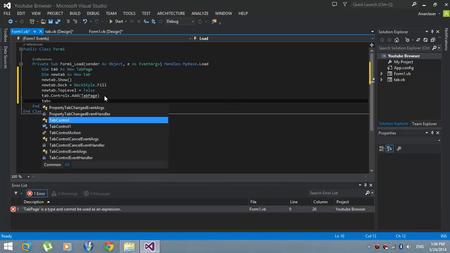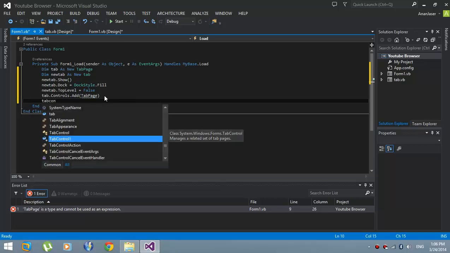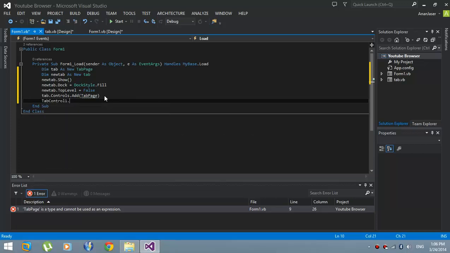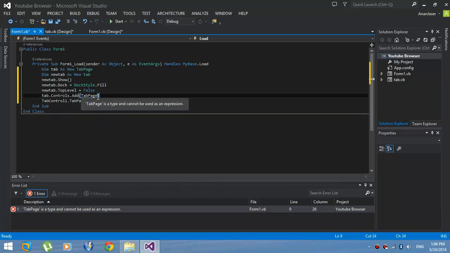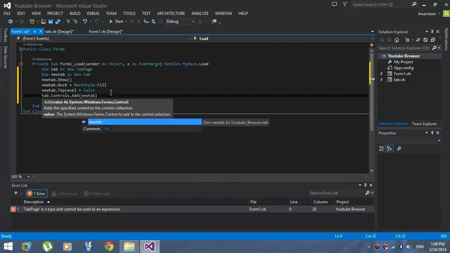One more code: tab control 1 dot tab pages dot add between brackets new tab.